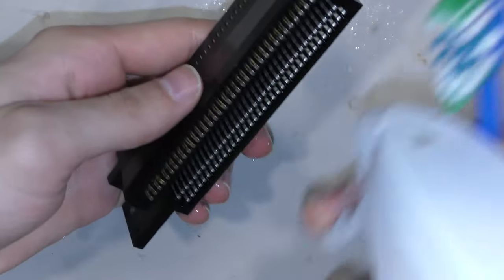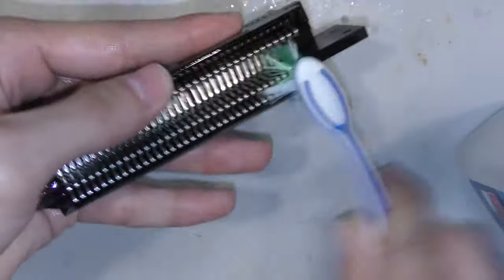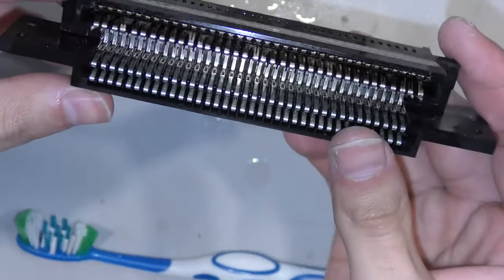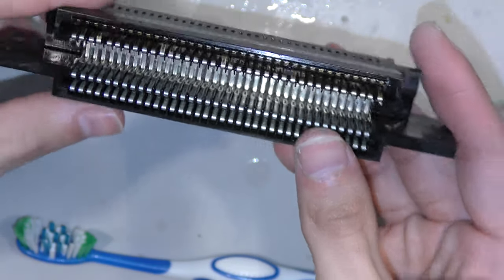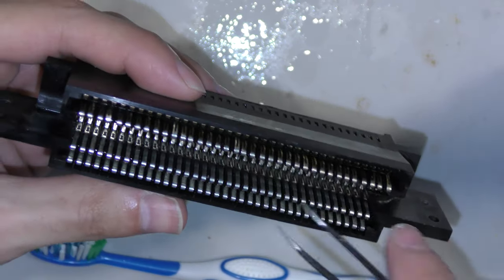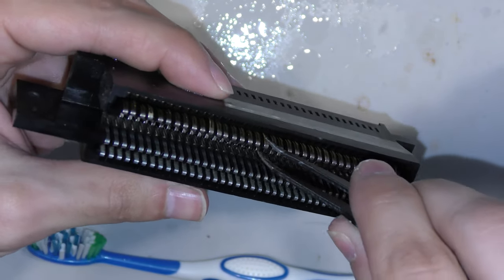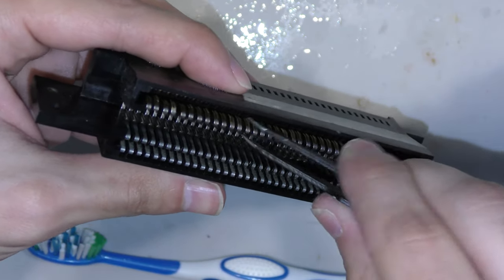After I'm done with the edge connector, I'm going to focus over to the 72-pin connector. I can't get in here with Brasso, but I can get in here with 99% alcohol and a toothbrush. I'm just going to scrub any carbon, any corrosion, anything that could have built up against these pins to create a poor connection. I notice as soon as I'm cleaning that a couple of these pins are bent upwards. I don't know what caused this — I don't think my toothbrush caused it — but I'm going to try to reseat these pins as best I can and test it to see if this helps.